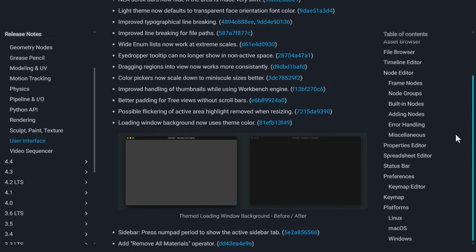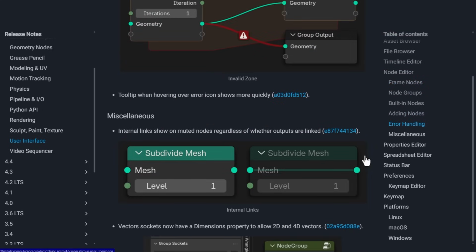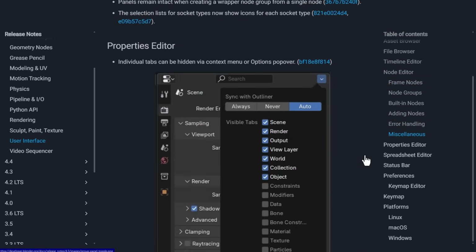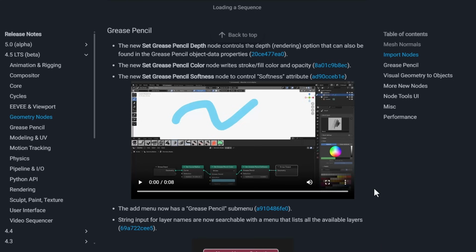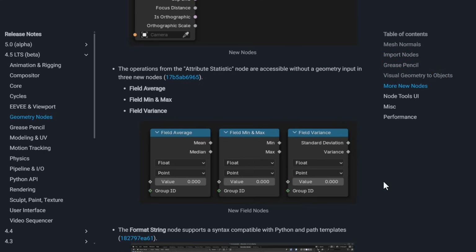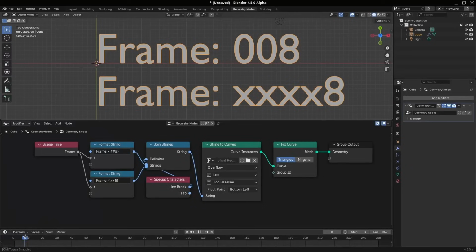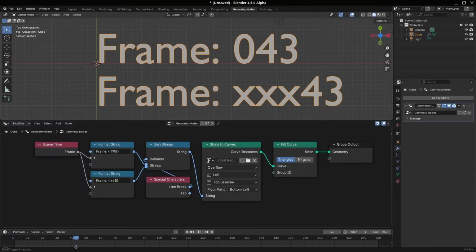And with this set, there's a couple of interesting stuff that are now available for geometry nodes alongside the user interface that you can go ahead and check out. And of course, for those who are thinking about exploring with the grease pencil alongside geometry nodes, there are some updates as well that has to do with how you can now take advantage of geometry nodes and improve your workflow with grease pencil. All of these alongside the camera culling and lots of other cool features that includes updates to the format string nodes and more are now available for you with Blender 4.5.